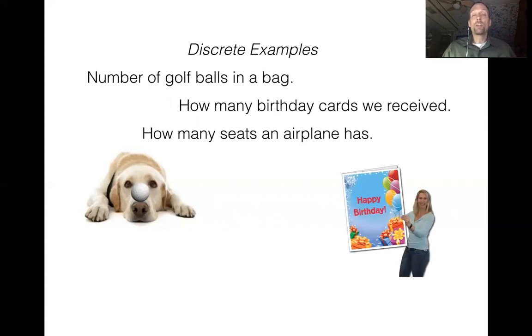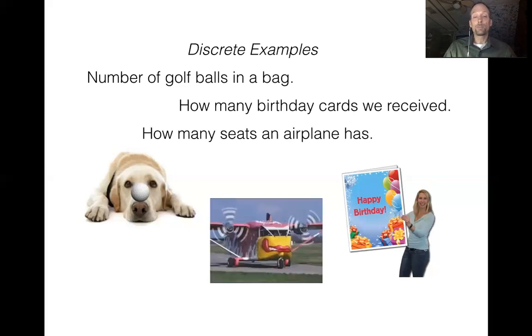If somebody's sending us a birthday card, we can count up the number of cards we get. And at the same time, we don't really have people that would tear a birthday card in half and mail you half of a birthday card. And if they do, they're probably not going to be your friend for very long. But that would help us identify birthday cards as being discrete data.